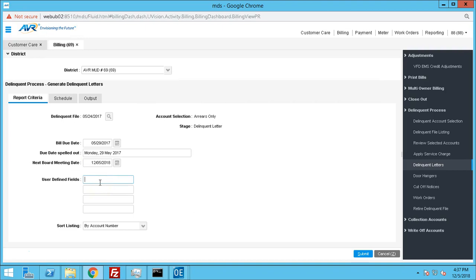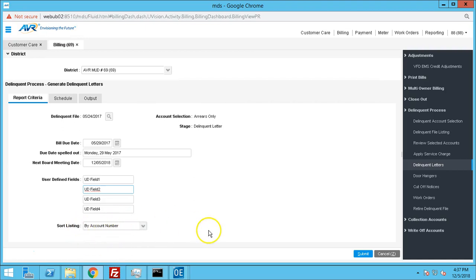Let's see, UD field 1. I think the template that I have pulls those fields, so we can. Okay, so I have something there.